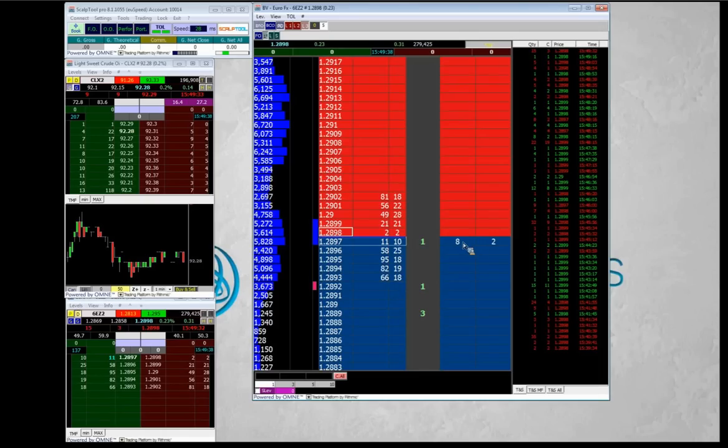Here's our priority in the book, and if this trades here at 97 at that level, we'll see maybe a few contracts get reduced here in this priority column. We'll keep an eye on that as that goes on.